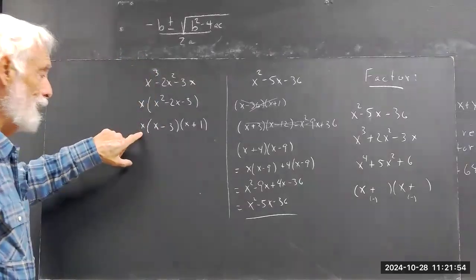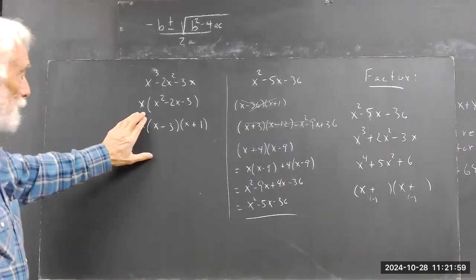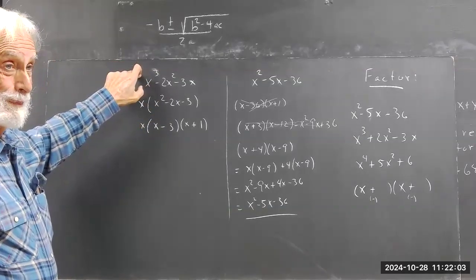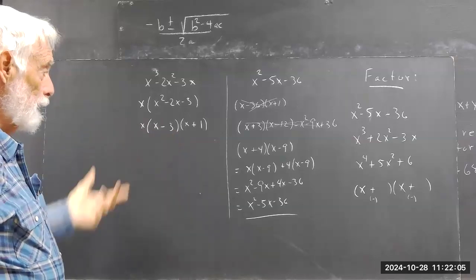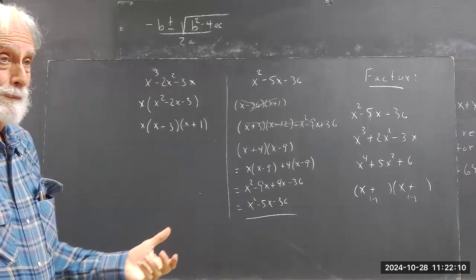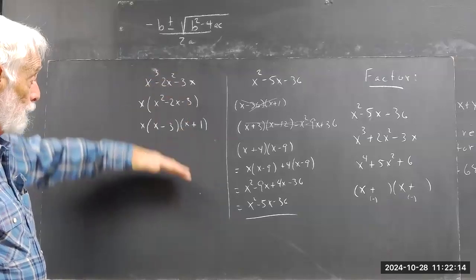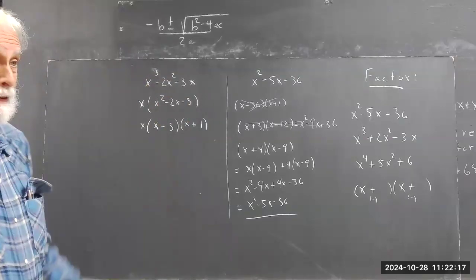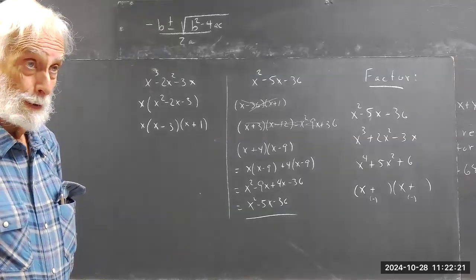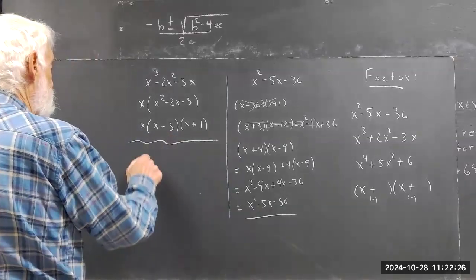We still have to have that x there. Okay, we don't want to leave that out because if you just multiply this out, you don't get this. So make sure when you multiply it out, you get what you started with. And as I always say, check. Do the multiplication. Forget what you started with, do the multiplication, see if you end up with this. That gives you immediate feedback on whether you did it right or not. Okay, now.